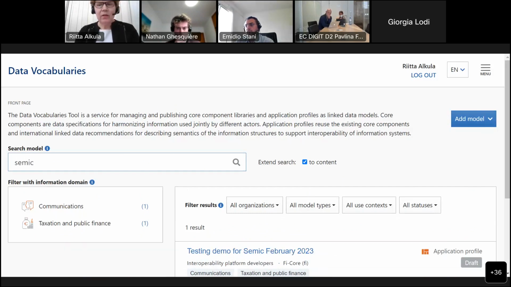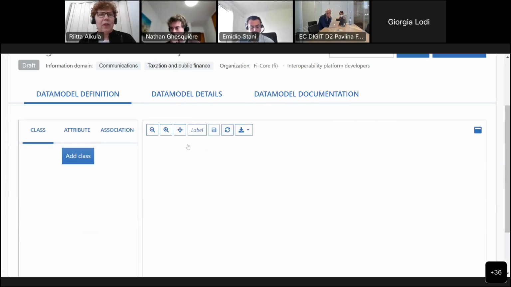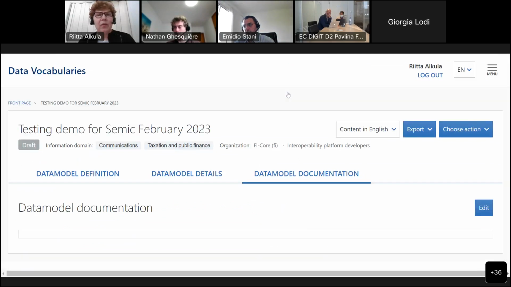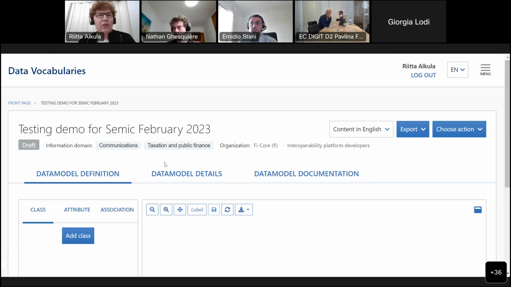Then I try to search one data model. I made a data model beforehand, so now we have an empty data model, with the data model details and descriptions of that data model. If I would like more detailed documentation, I could add information on that page too.